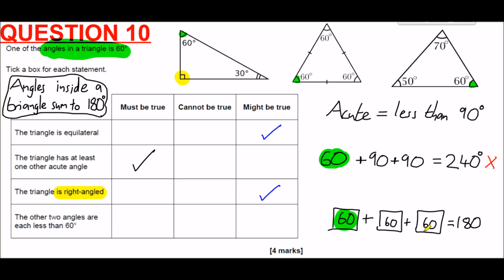And so if these other two here are less than 60, there's no way that can ever total 180 degrees. It's not going to add up quite to 180. So if it adds up to something less, it can't make a triangle. And so that's impossible. So if the other two angles are each less than 60 degrees, that can't be true. Because if these two were less than 60 degrees, the angle sum of the triangle would be less than 180, which is impossible because of this initial triangle fact we mentioned at the beginning. Angles inside a triangle have to add up to 180 degrees. There's no other option for it.